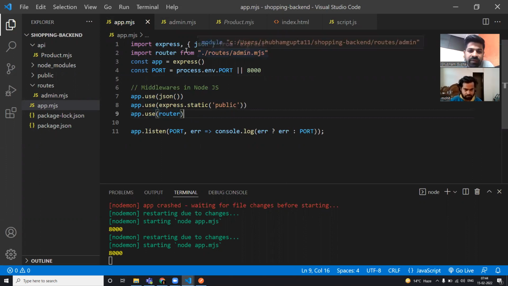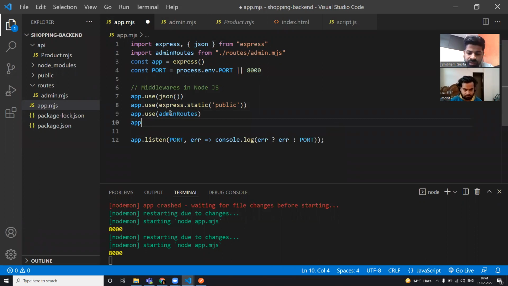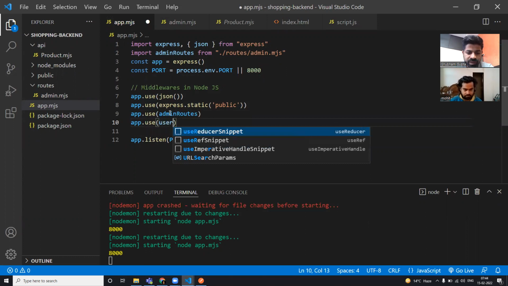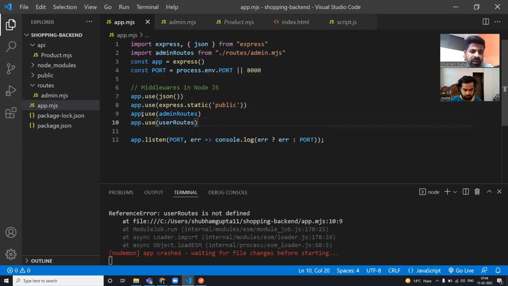You have got the admin routes, you can name it like admin routes, copy, and this way. Similarly, you can create the user routes also. How will you use that?